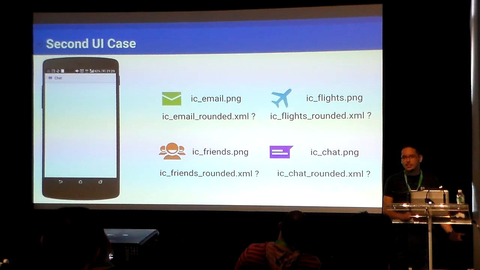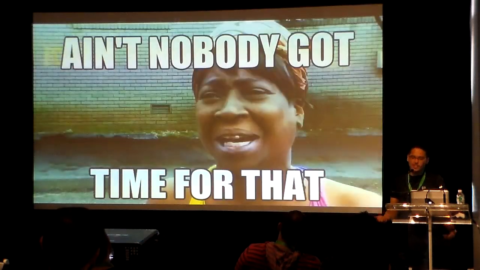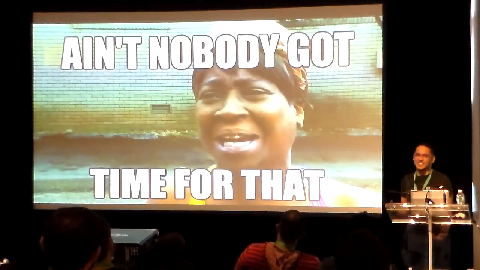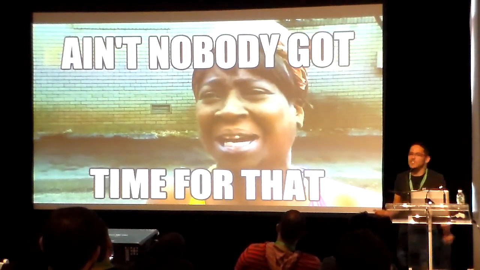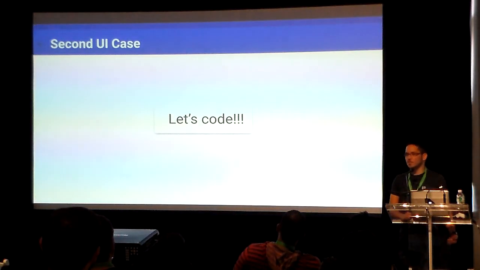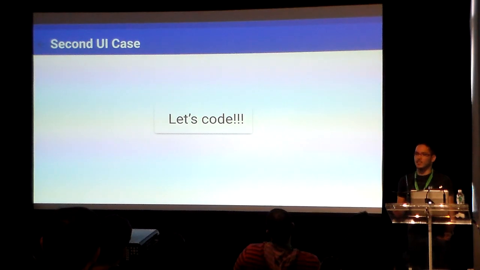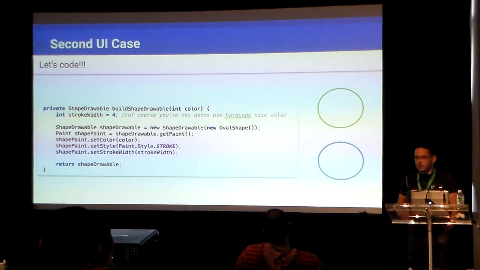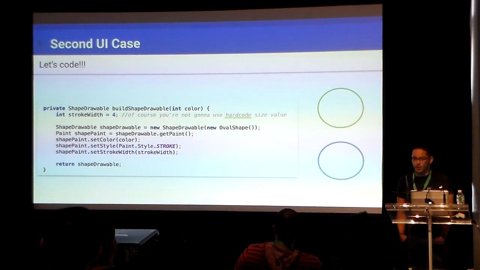But honestly, I'm a little bit lazy, and honestly, ain't nobody got time for that, right? We can't be creating XMLs all the time for each resource that we have just because we want a circle around it, right? So what we do, we code. So let's take a look a little bit at the shapes that we can work with in code instead of XML.